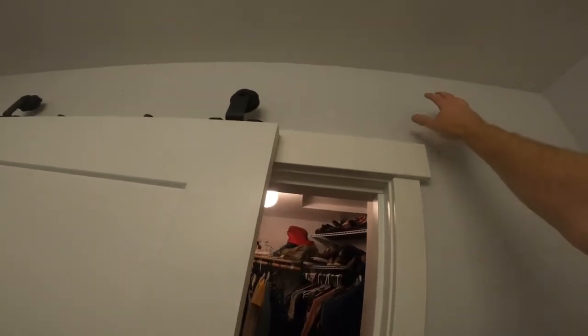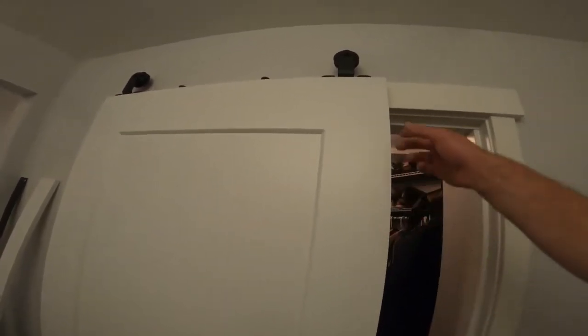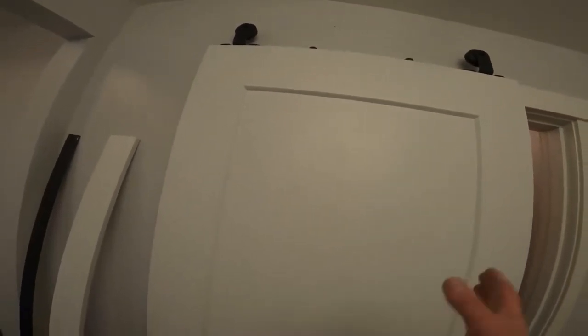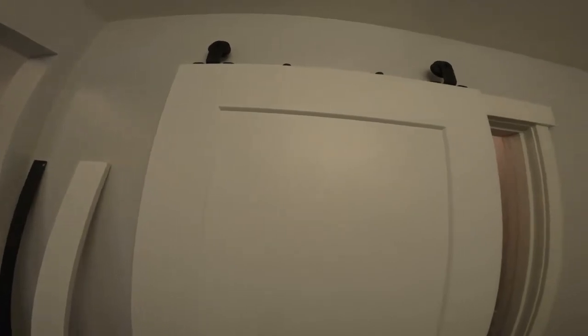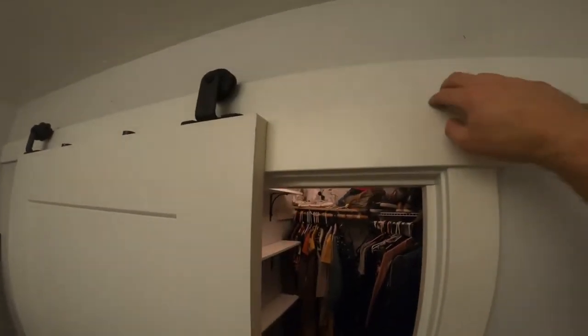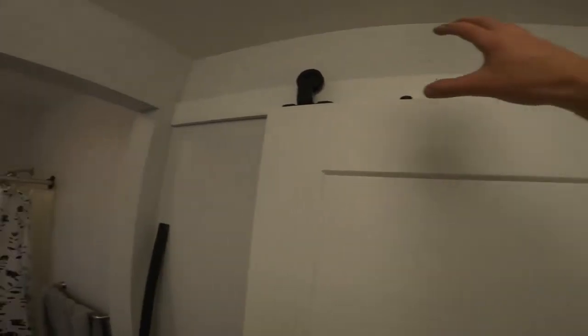I'll probably put a foam piece against the wall on one end and put the track stopper on the other end. Worst case I just pull the door off and trim it down — these are designed so you can cut a few inches off each end to match your application. I'm trying not to cut too much off because I like the door symmetrical. Turns out the right height for me is right on top of the existing door sill, and I'll put my track right inside those screws — so all I have to do now is drill the holes, put the screws in, and mount the track.